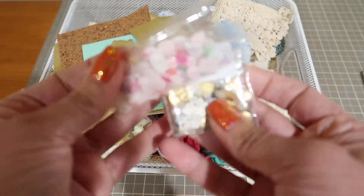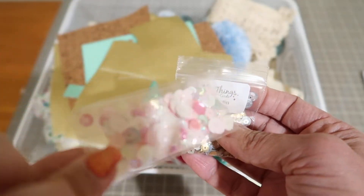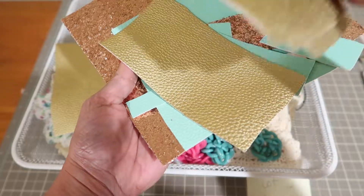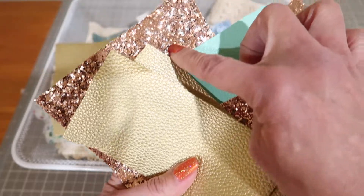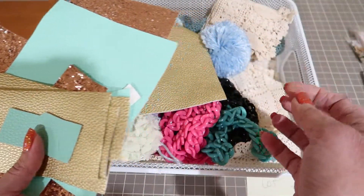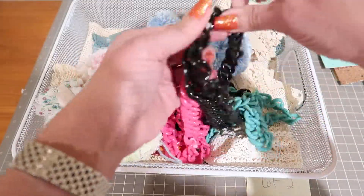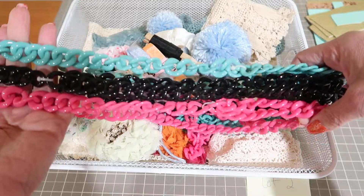Some sequins from Lucy's Cards, and then this little package of sequins. Some remnant pieces of pleather from Hobby Lobby — you're going to get whatever is here, even the little bitty pieces. Gold, gold, this rose gold chunky glitter, this minty color — really pretty — and then a bigger gold piece. These are also fun for like charms and making key charms and all kinds of things. These were from Hobby Lobby.